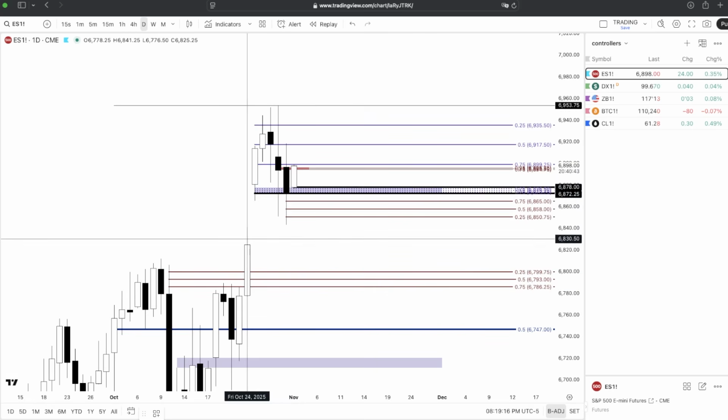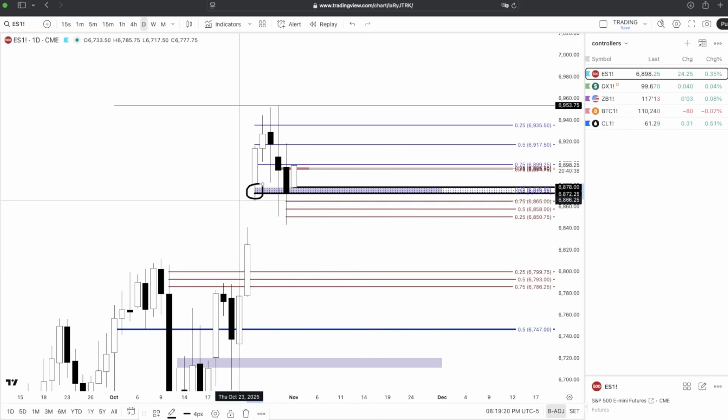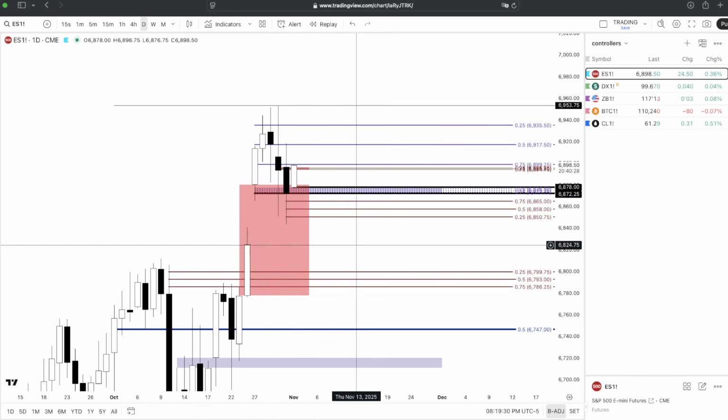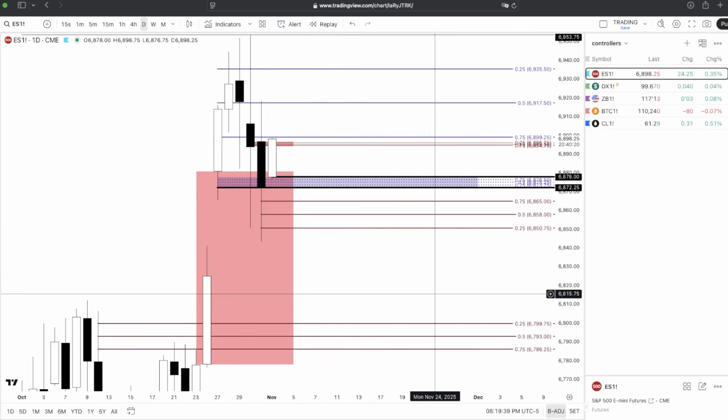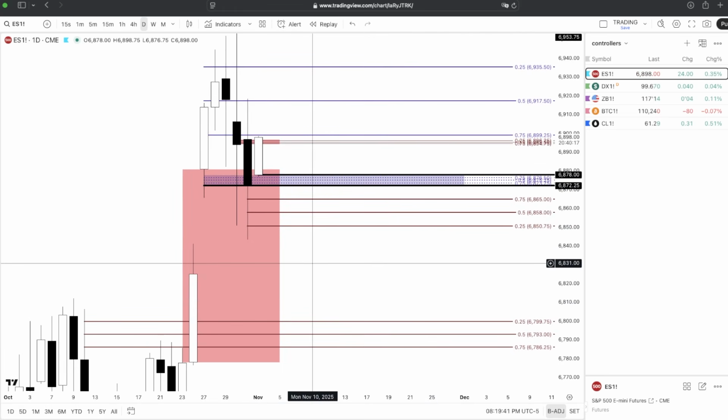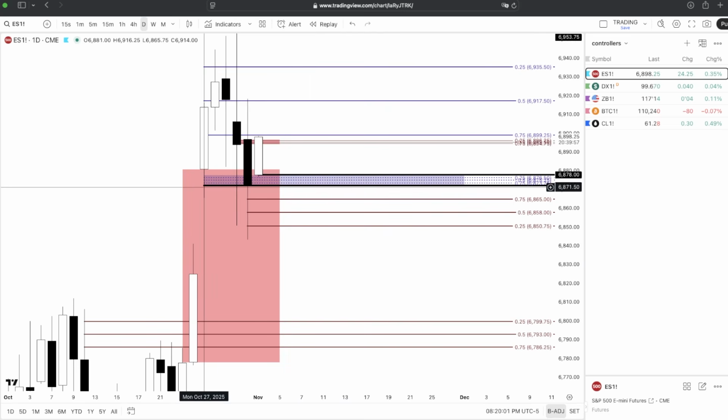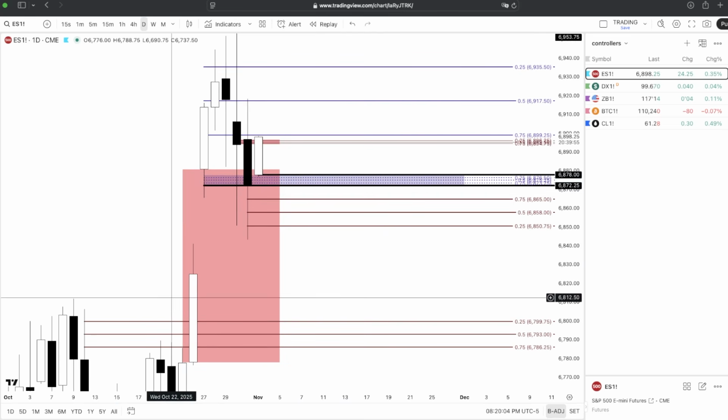And then one more thing that we are actually allowed to use here is the daily fair value gap right here. Now, you'd think that we can't use this daily fair value gap because the higher time frame weekly is inside the range where you would mark that fair value gap. We would mark the fair value gap like this, including the volume imbalances, and that weekly is inside of it. And this is where we get to the one exception with the overlapping rule. If the higher time frame level that overlaps is a new week opening gap or a new day opening gap, we can have lower time frame levels that have it overlapping it.